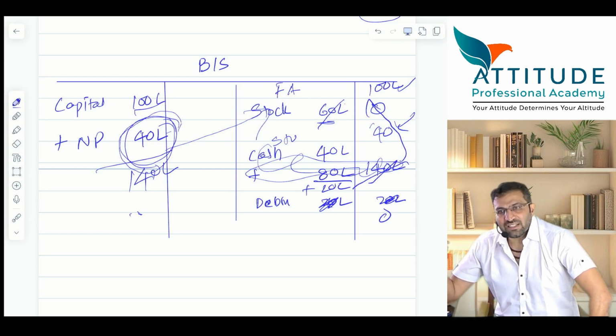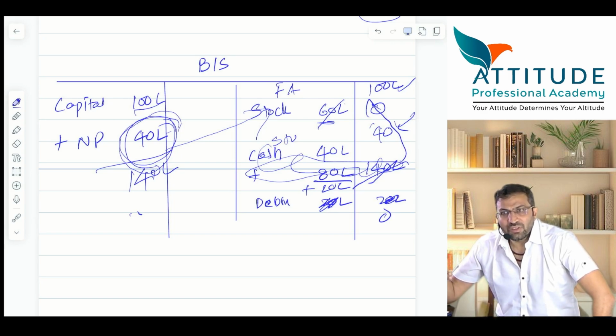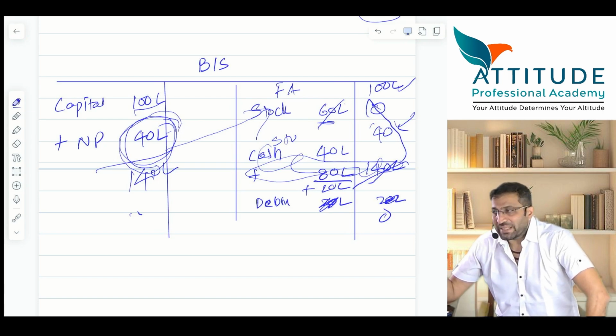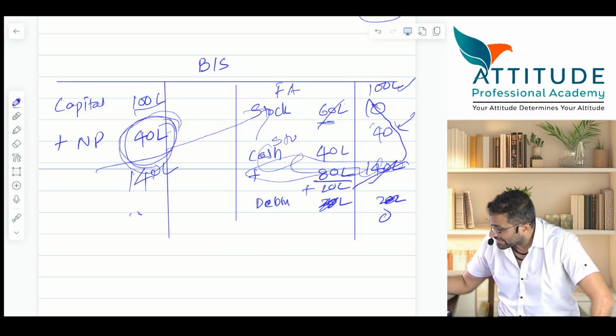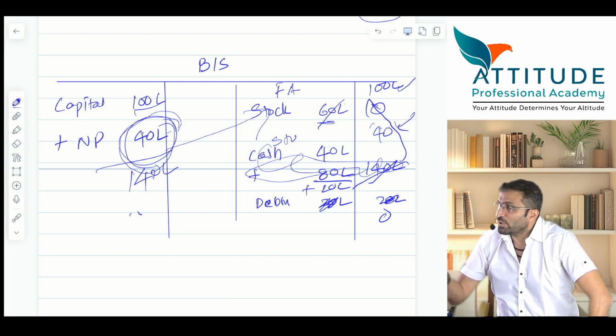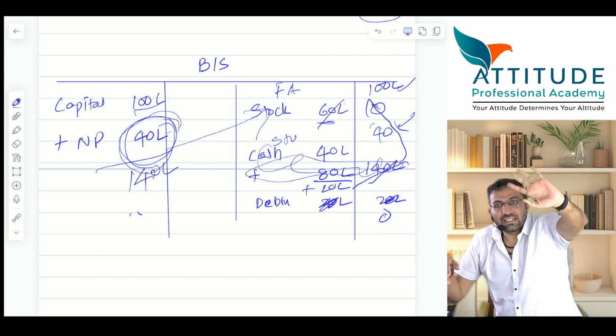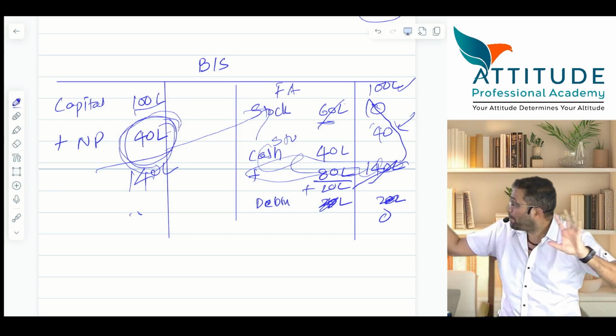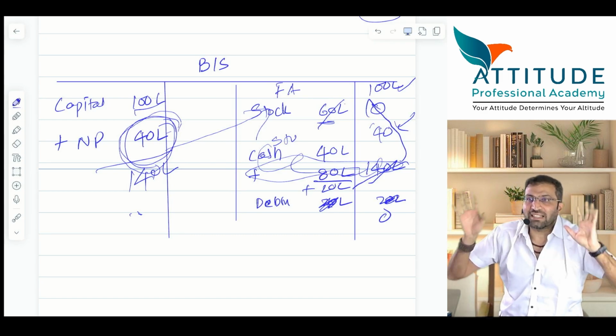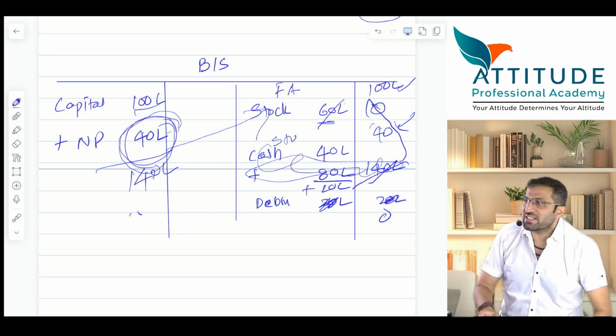Now but tell me, still money is huge, no? Correct? So does it make sense initially to run a business in a rented premises? Answer is yes. Reason is, नहीं तो आपका पूरा पैसा fixed assets में block होगा. Then you don't have cash to purchase what? Stock. Then what are you going to sell? You are going to sell fixed assets? Are you able to get the picture? Balance sheet में ही खेल है सब. At the end of the day, you have to know how to analyze the balance sheet.